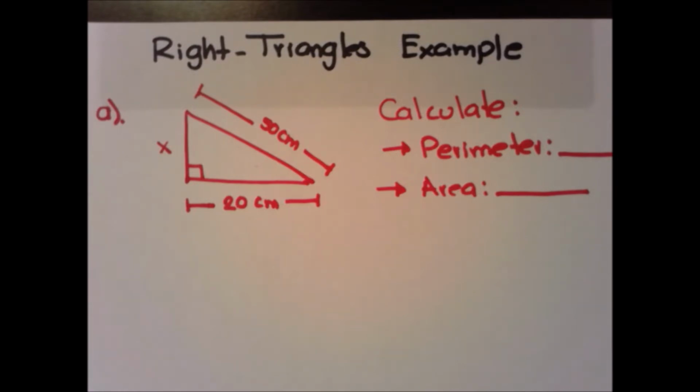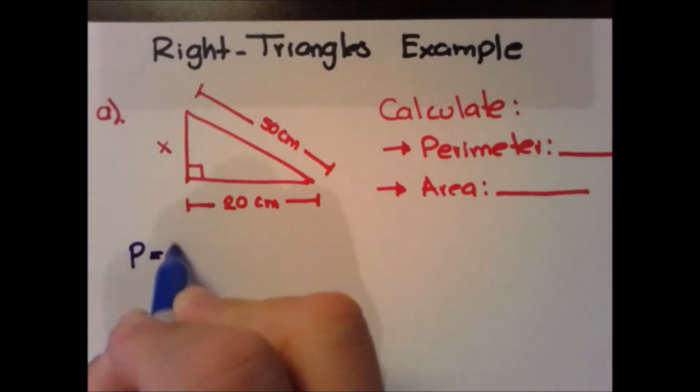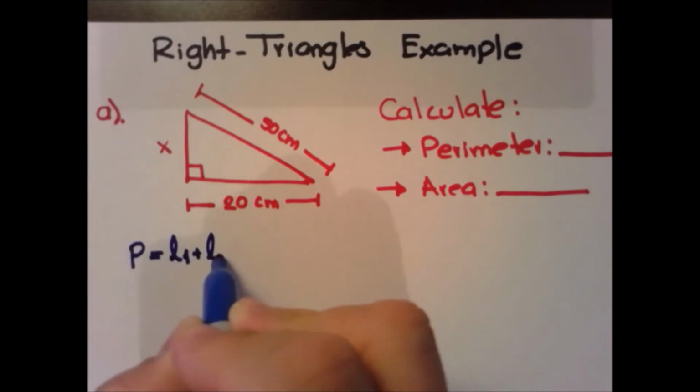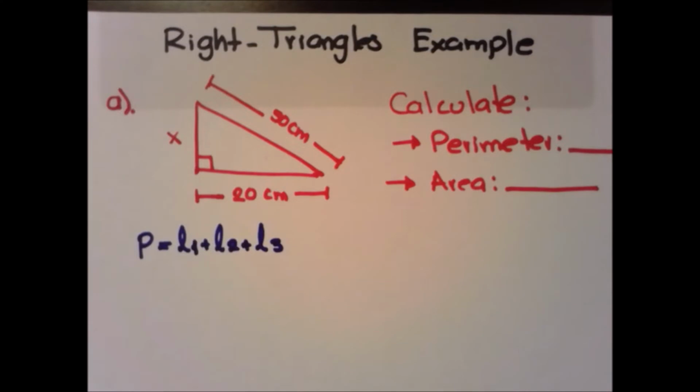The hypotenuse is 50 centimeters in length and one cathetus is 20 centimeters in length. In that case, I want to calculate the perimeter and area. Remember, first of all, the perimeter formula. Remember that in the first class we saw that the perimeter formula is the addition of each side of the triangle. Okay, like in that case.